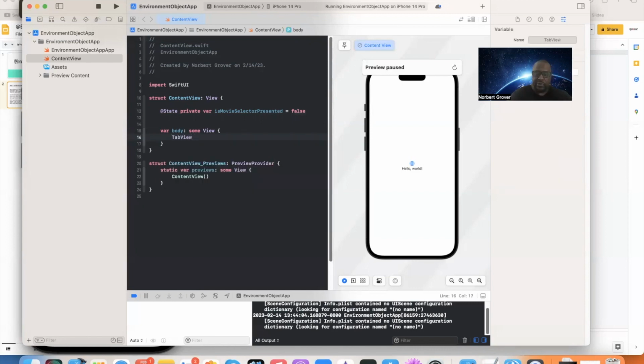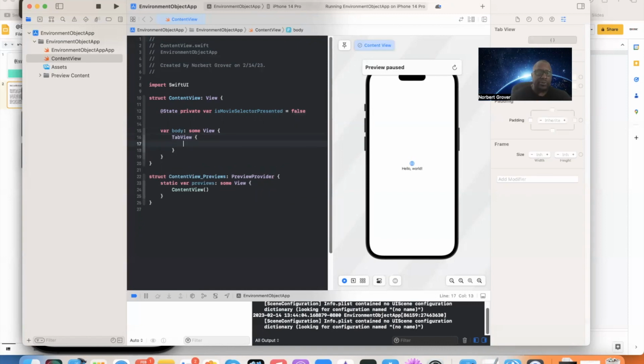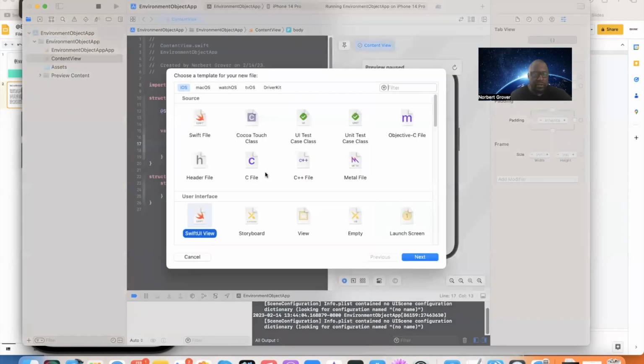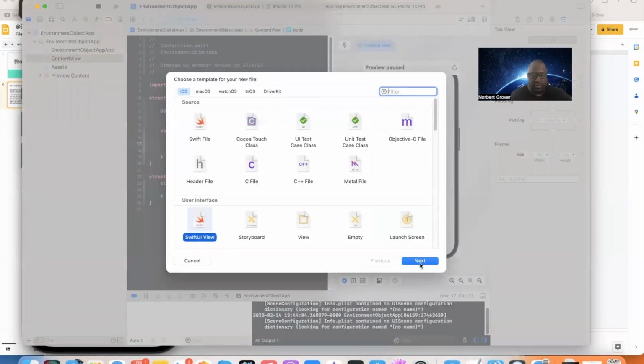So I'm going to have two tabs. First of all, we don't have any tabs right here, so let's do this. I'm going to create a custom object of type struct: new file, and this should be a SwiftUI view.